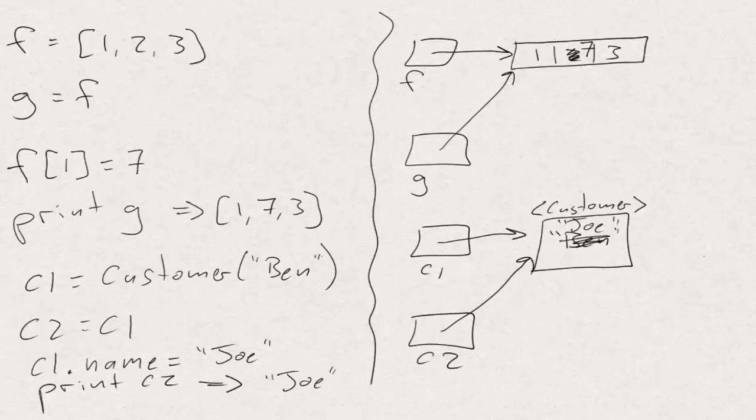So this is not a bug. This is how memory works in Python and, to be honest, in most other languages as well. What it means is you have to be careful and you have to know the difference between assigning basic types, like numbers and booleans, and class instances, like strings, lists, and other object instances.